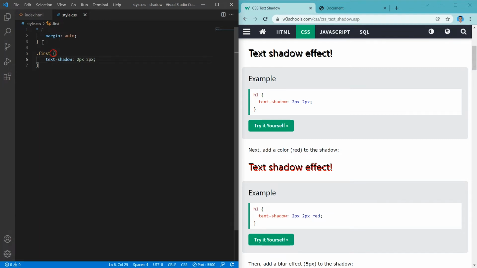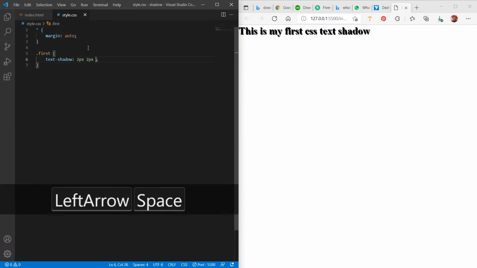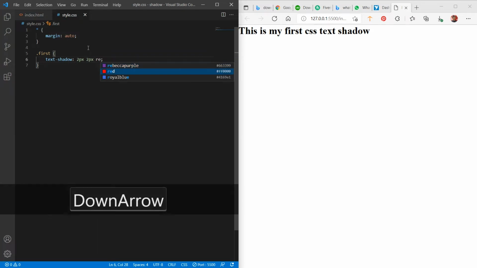Control S, Alt tab. The shadow is hovering over our text. Then you can add color too. I just leave it as red.